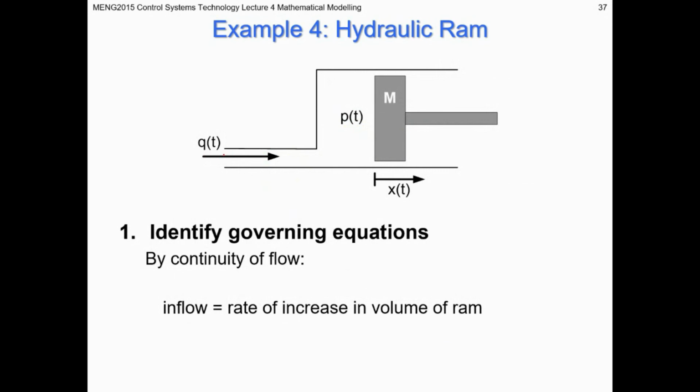So the inflow rate of fluid, let's call it millimeter cubed per second, has to equal the area times the rate of displacement, in millimeters cubed per second. So you have cross-sectional area times the rate of displacement. Our flow rate Q has to equal the cross-sectional area times the rate of displacement, or the speed of movement of the ram, which is the rate of increase in volume in that cylinder.